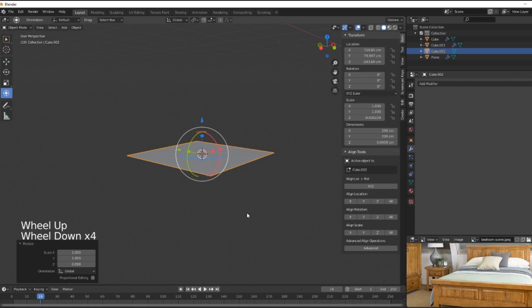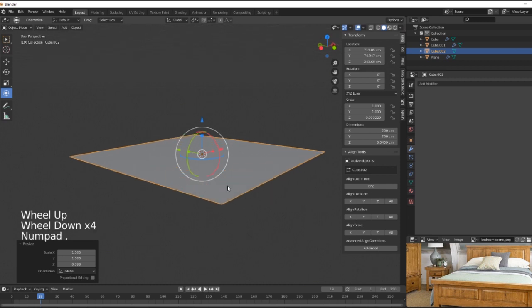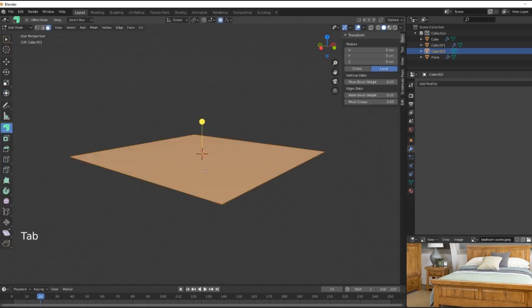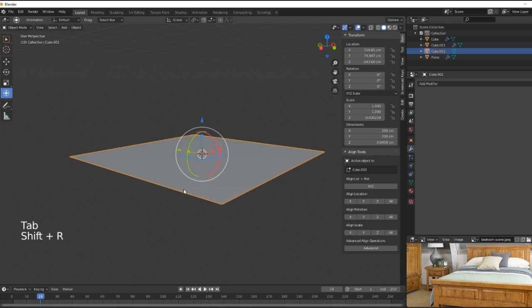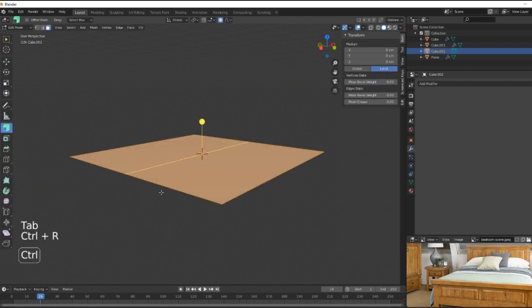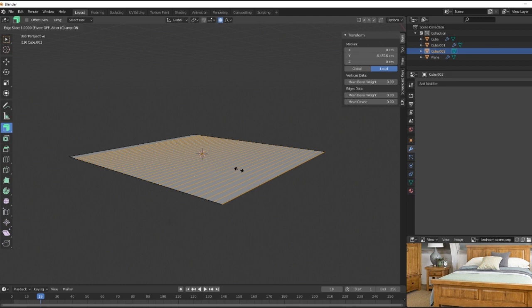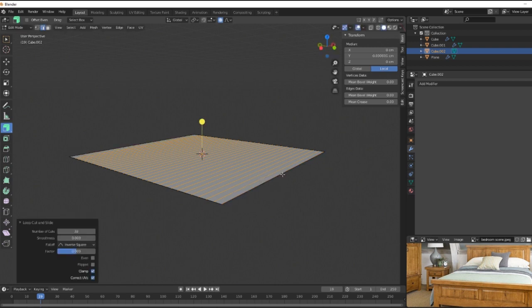Okay, now what we have to do here is we need to put in some loop cuts. We're in edit mode, and then about 30 loop cuts, and then again Control R. What are you doing? Control R. So another 30 loop cuts.